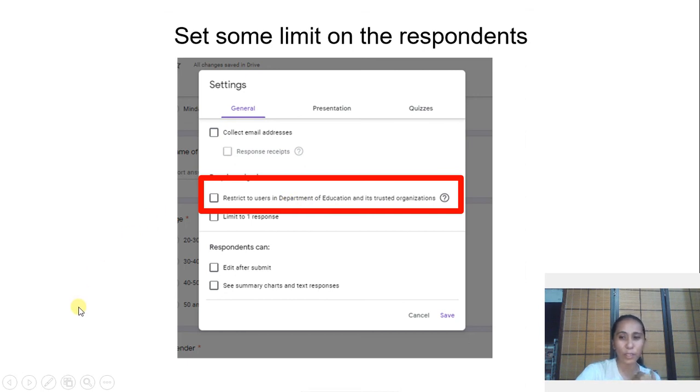Okay, so if you want respondents who are public school teachers, set it to those who have DepEd emails. And you can also limit to one response only so that you will not have double entries later on. Kasi pag mag-double entries yan, the Google form will still count it in the generation of the charts and the graphs and the summaries. So you can just limit it to one response.